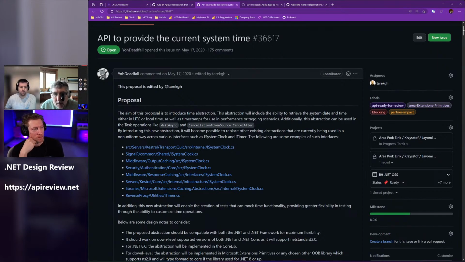So you could imagine that protected core being virtual, and the base implementation just returns stopwatch.frequency. And if you care about that for your mocked thing, then you go through the dance of whatever you need to do to not use Link to do the protected override. But if all you care about is some of the other stuff, you don't need to do that. Right, I like that. Yeah, I think that's fine.